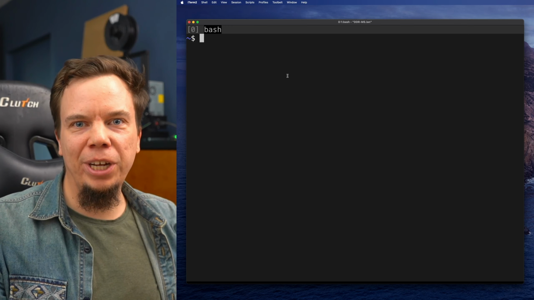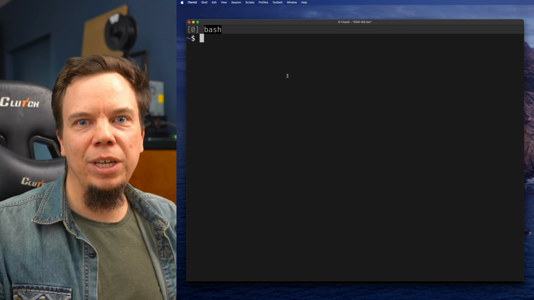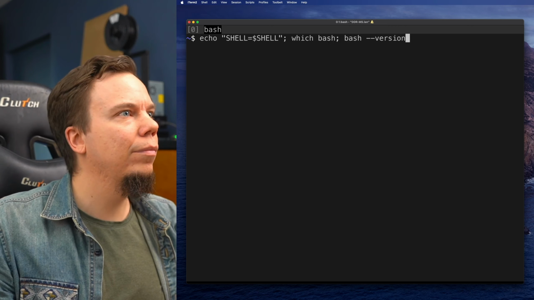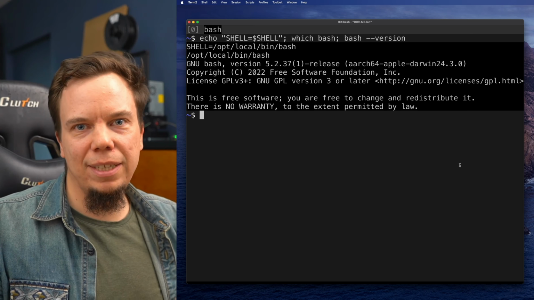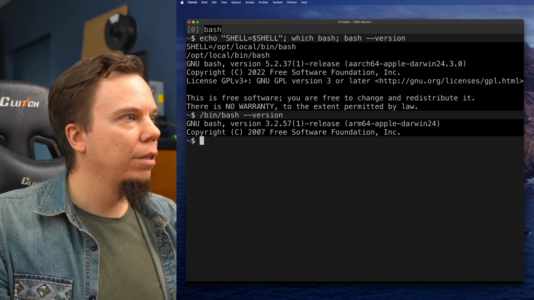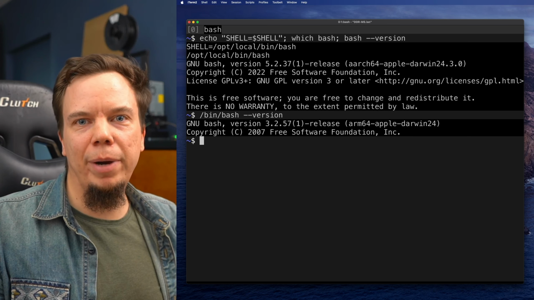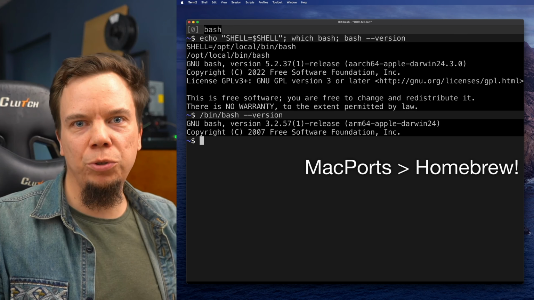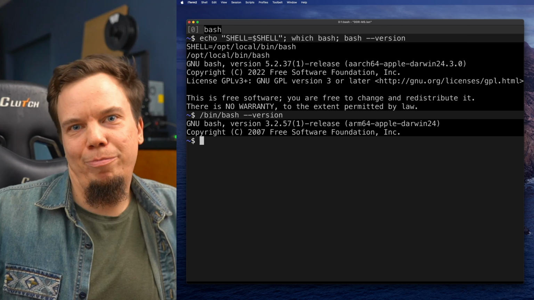My preferred shell is bash. If you are not exactly sure about your shell, you can check it in $SHELL. The default shell on macOS is zsh, and the version of bash installed is ancient. You can see it's from 2007. I installed my bash from MacPorts and made sure it took precedence in the path. If you prefer zsh, I don't judge.